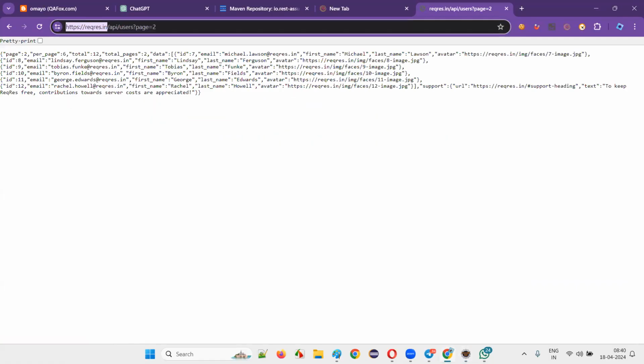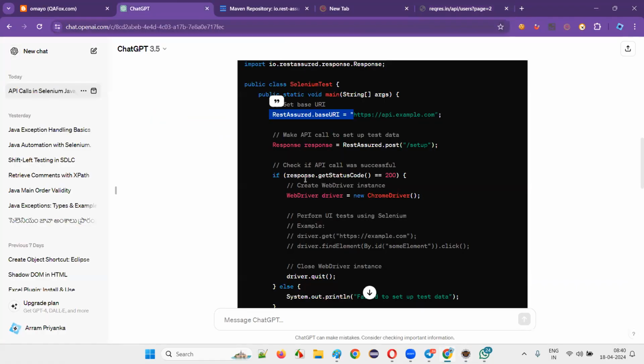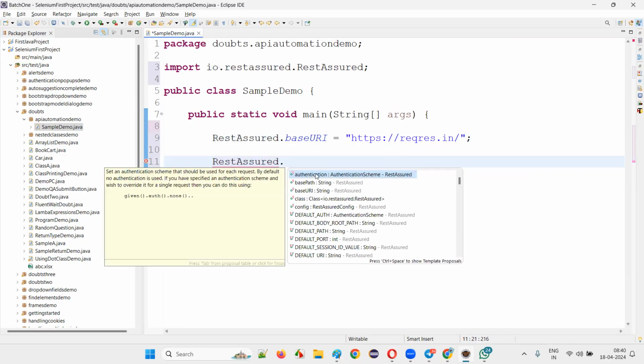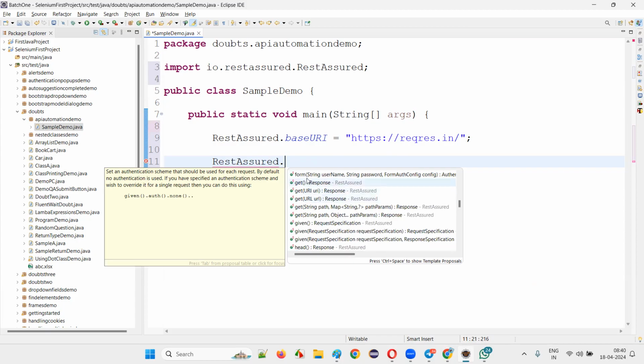what I have to do next, after I get the base URI, the next part is RestAssured dot, another command I have to pass. RestAssured, I worked on it long back, guys. I don't remember. That's why I'm using ChatGPT and all to remember. RestAssured dot, which command do we have? Get command, we have post commands. Okay, a lot of things are there. Get is there, post is there. Get URL, I'll take. Similarly we may have post and all the other stuff, but here we'll use get URL.